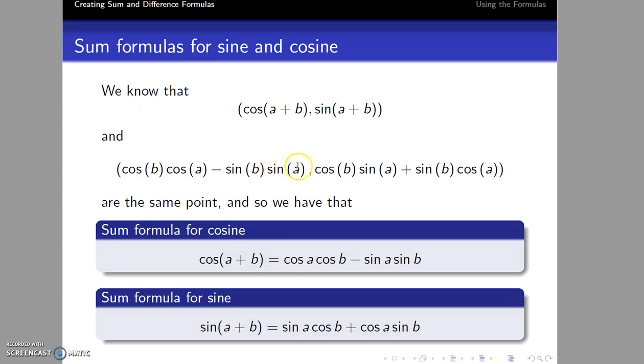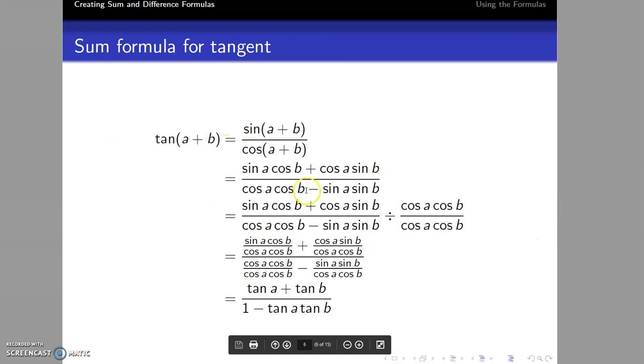Okay, let's get back into it. So we have a sum formula for cosine, derived via that beautiful pictorial proof. We have a sum formula for sine, derived the same way, just on the other set of coordinates, right? The y-coordinates for the sine, the x-coordinates for the cosines. And then using some flim-flammery, we've got the sum formula for tangent.